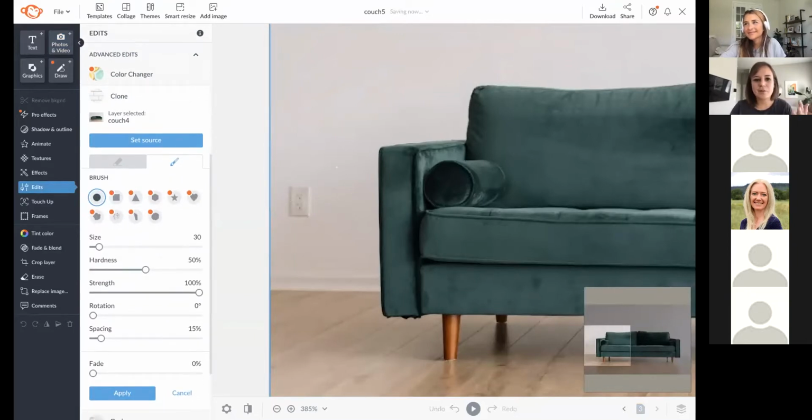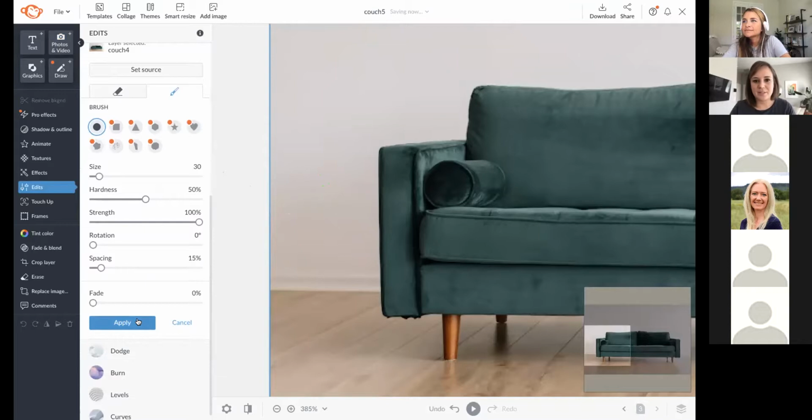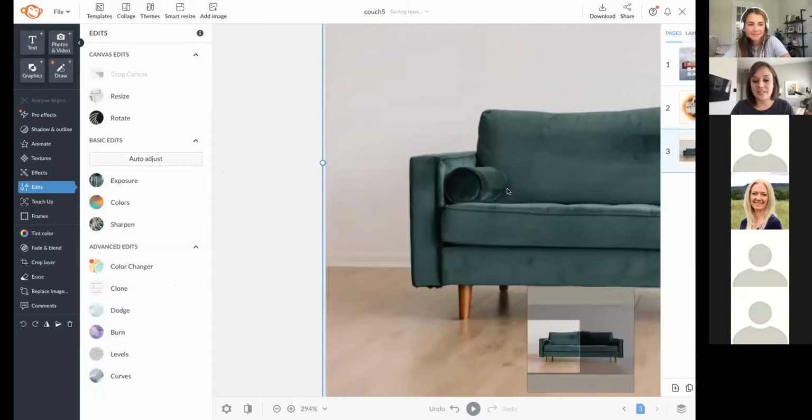This is just like replacing something in your image with something else. I can set my source by clicking on wherever I want to be, and I can just paint over it. It's a really, really easy way to get rid of unwanted objects in photos or touch things up, or I use it on blemishes, or stray hairs. It's a really useful tool to have, and it's pretty simple. Your source you're selecting is just whatever is nearby and just dragging it down. So it's an easy way to get rid of something in a photo.